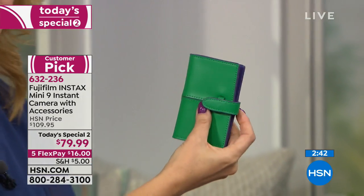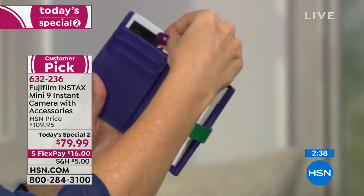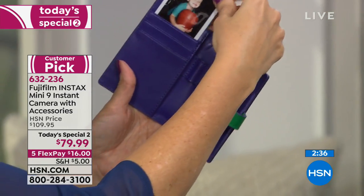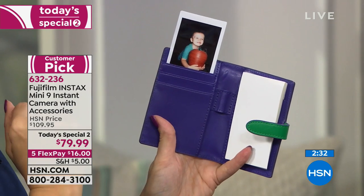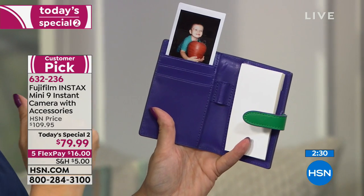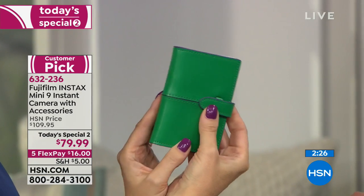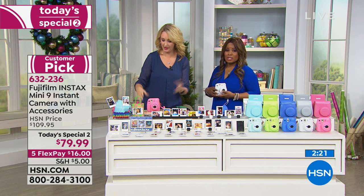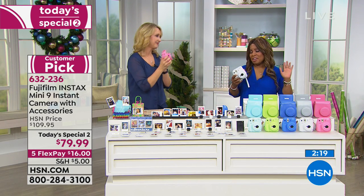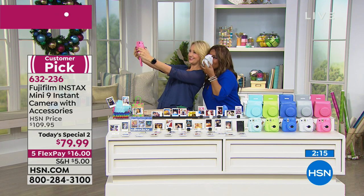Do you have that person in your life who is never, ever going to take out a cell phone and show a friend a picture because it's maybe a little invasive? Look at this — you can pop out that photograph from your wallet and show off your kid, your fur baby, your cousins, your friends. It's such a fun way. Not everyone even owns a cell phone. There is someone in your family who doesn't own a cell phone, but you want to take a picture — all right, let's do it.